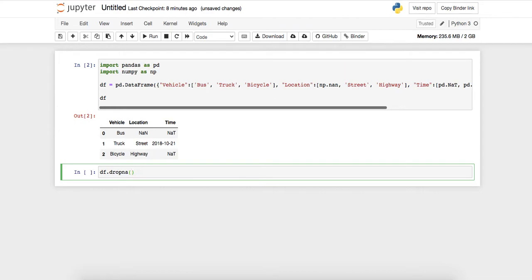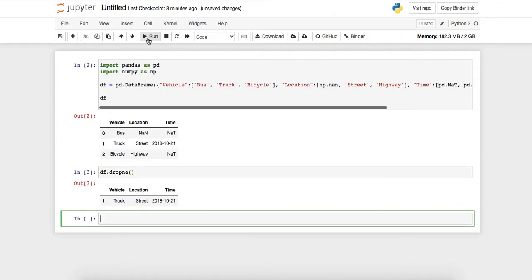So df.dropna, and if you run that, what it does is basically removing all the rows that have at least one missing value in them.